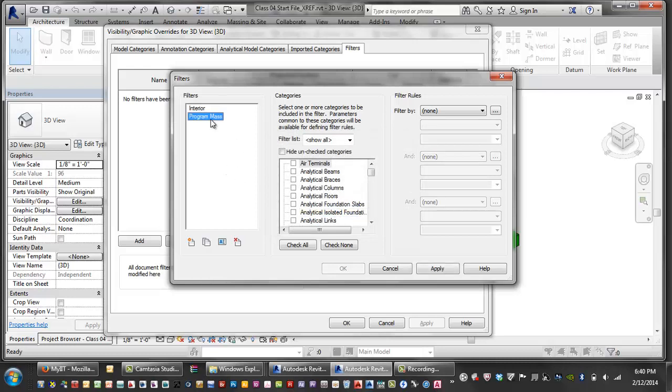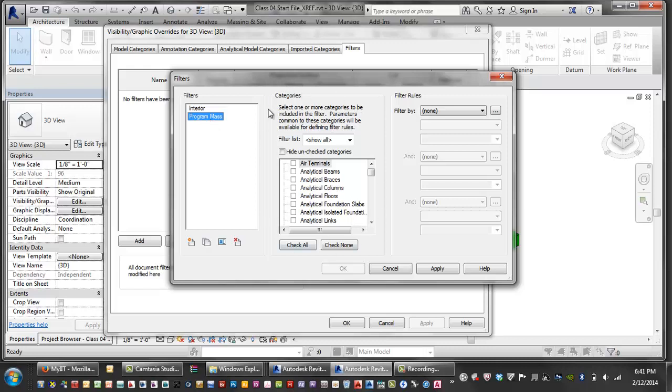And then basically what I'm doing is creating a variable that I'm going to path into all of my masses, and then I'm going to use that as a visibility parameter. So I'm going to turn them on and off. And this way I can set up a view template, and then every time I open the file, I should see my masses appear. Right?